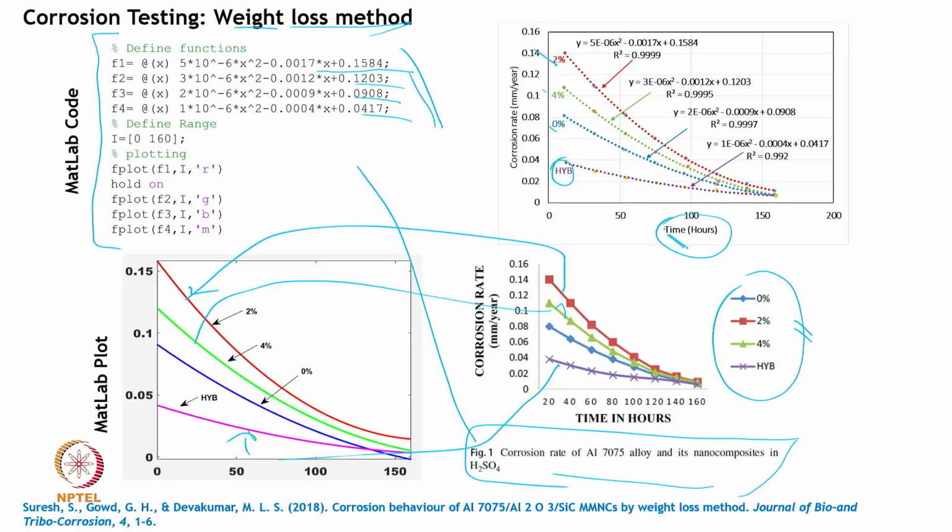Now, if instead of time, I also develop a relation for the nanocomposite percentage, which the literature has not given together, they again have given the variation with the nano for 0%, 4%, 6% and hybrid, and they consider some time period for that. So, if I do digitization of that also, I can finally combine the 2 variables, with y1, y2, and then the variable x independent. In that case we can really get good results, or maybe y as one function, that is corrosion rate, and I can think about x1 as time, x2 as percentage.